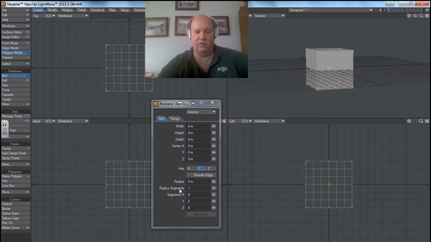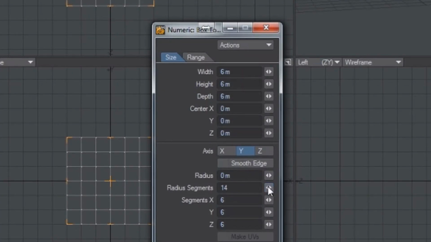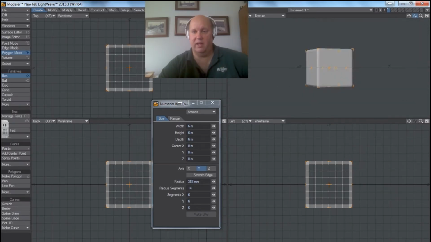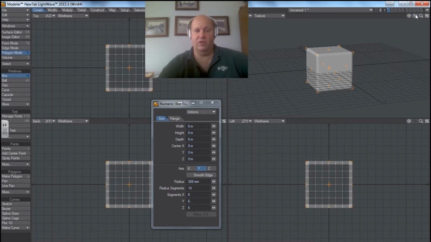The other thing this gives you for a cube is that it allows you to give it radius segments, which gives you the effect of rounding it off. So you can have a rounded edge, which can save you some time if you're trying to do something like a die or something like that. And so there's your cube.